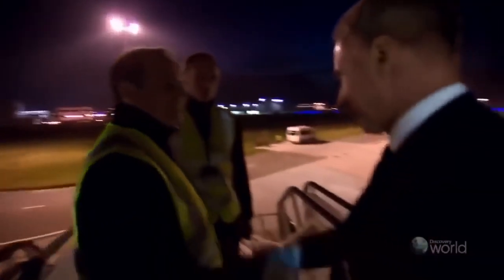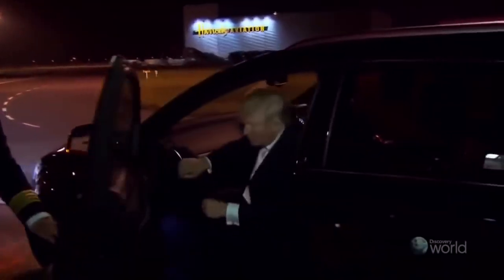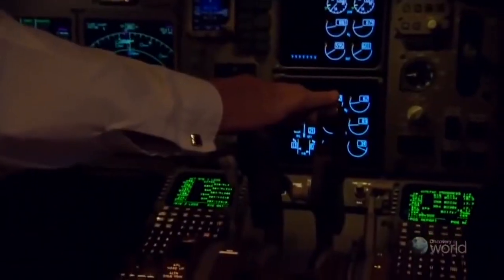We're scheduled for an 8 o'clock departure. Universal is refiling the flight plan for 8 p.m. With his speech behind him, Mr. Trump is ready for home. That was amazing — the London crowd was great. It was an exhausting day and Donald Trump retires to his bedroom. It's a great airplane — probably one of the best 757s built, probably one of the best corporate airplanes built. It's an absolute joy to fly, a spectacular airplane. We'll be in New York in about six hours, and we won't be there for long — the T-Bird likes to fly, and there's a lot more that Mr. Trump has to do.